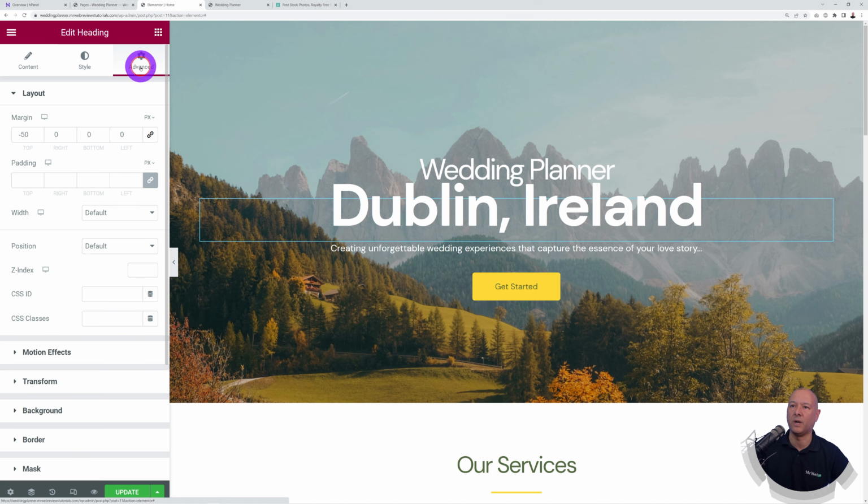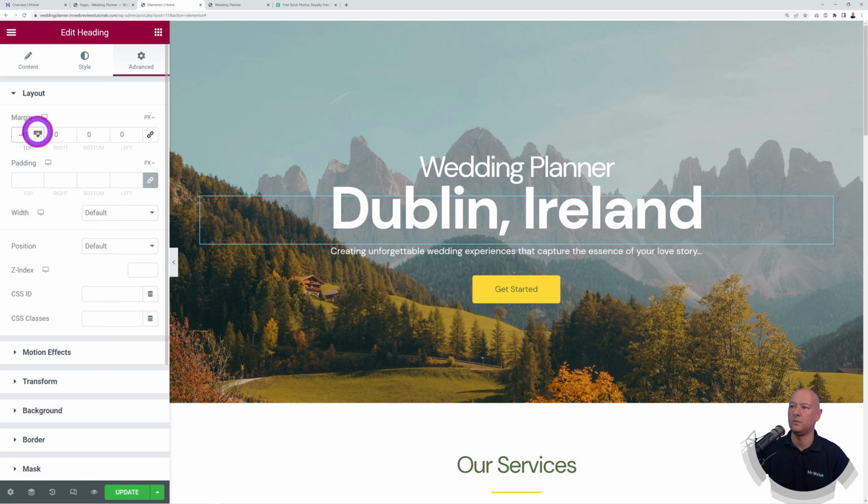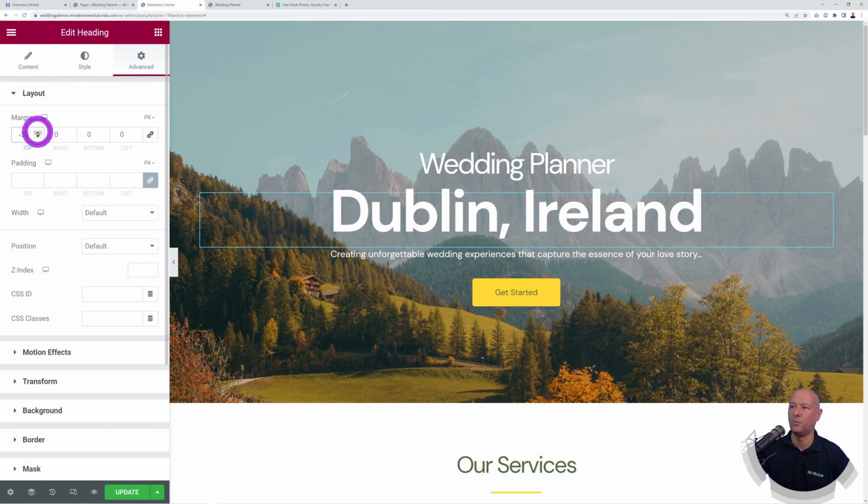Now, if you go to the advanced section, you can add a little bit of margin. I think it's maybe too close to this. As you can see, it's set to -50 here. We can reduce that a little bit and give it a bit of breathing space. I think it'd probably be better if we'd be around this zone here, about this. This is better. And now we can configure this one as well.